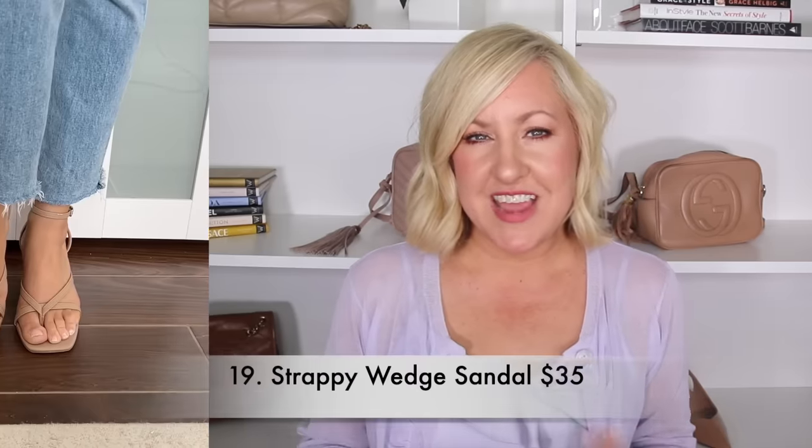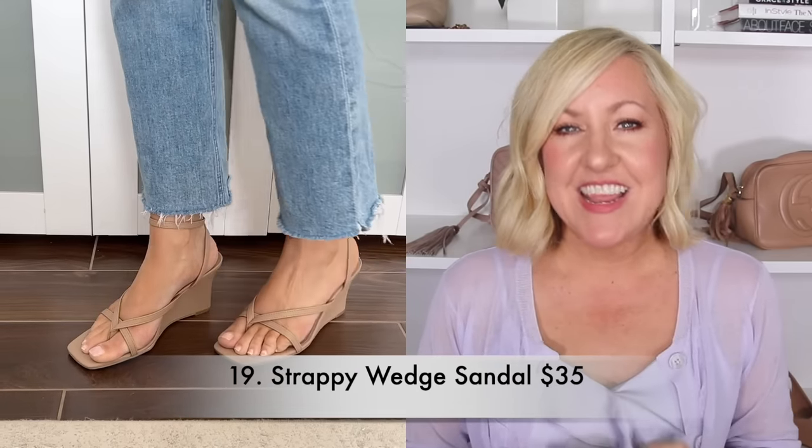During the spring and summer one of my most worn shoes is definitely a strappy wedge sandal. When I saw this beautiful tan one by Scoop I had to get it — these are fantastic. Available in tan as well as black and a gorgeous pink shade. This sandal is really going to work with so many spring dresses. I love the nude shade because it really helps to elongate the leg. It's definitely a sandal you're going to want when styling spring dresses, shorts, or jumpsuits — and a really great price point.